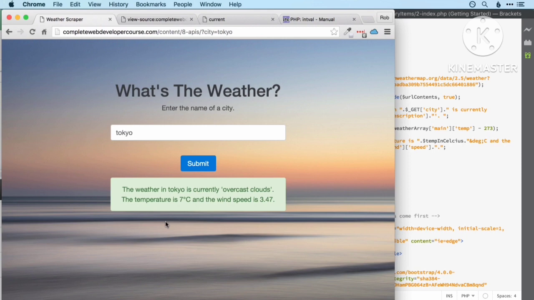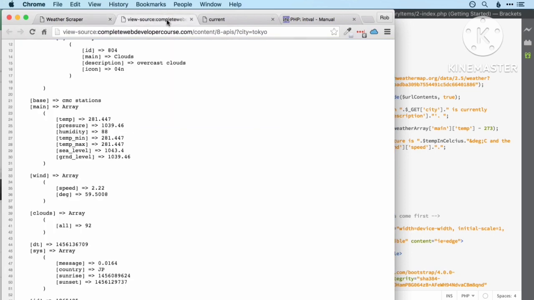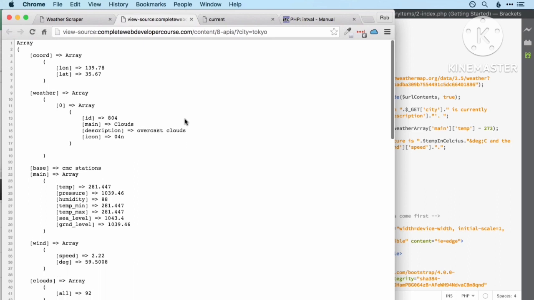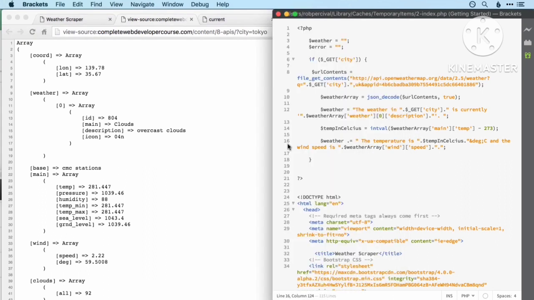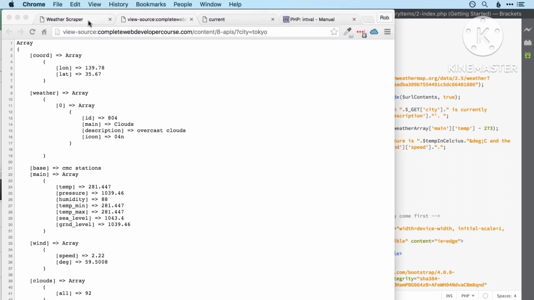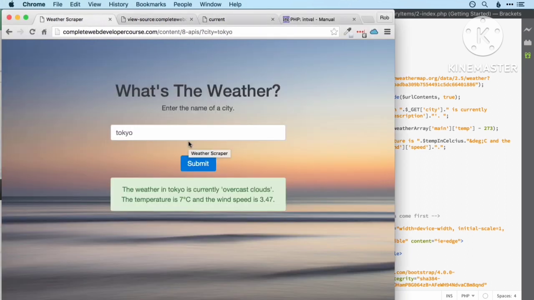Wonderful. So you can obviously customize that to contain the exact weather that you want to show to the user, which is another advantage of doing it this way. But really the big advantage is that we're doing it legally, as it were. We're doing it as the system intended. And so our web app is not going to break down simple change of HTML of a website that we don't control. All right, so just two little challenges for you to finish this one off. Firstly, can you get the web app to behave nicely if the user enters something which is not a valid city name? Go for it.